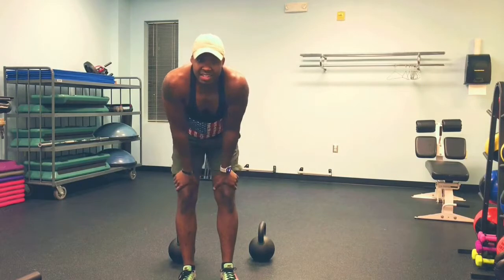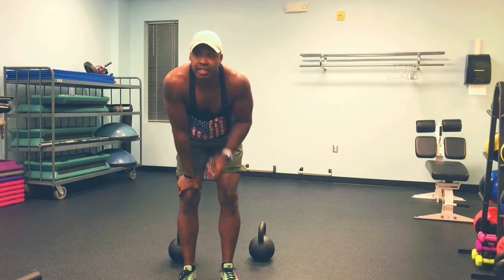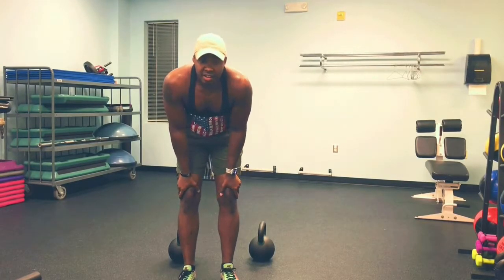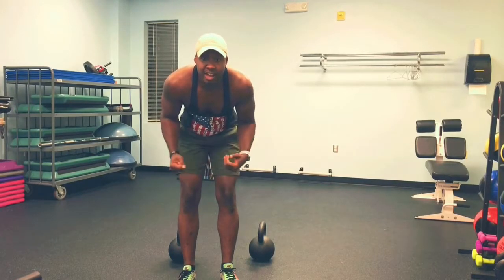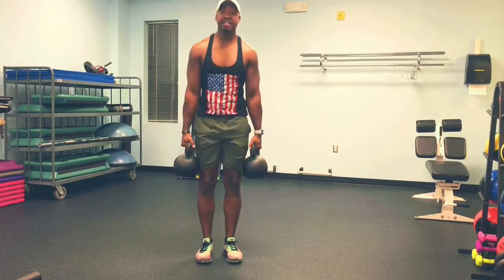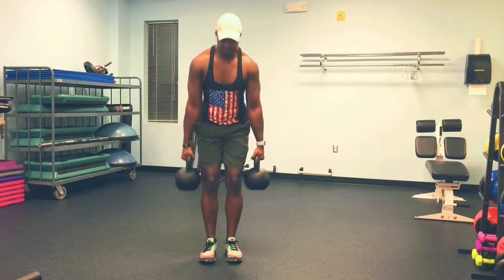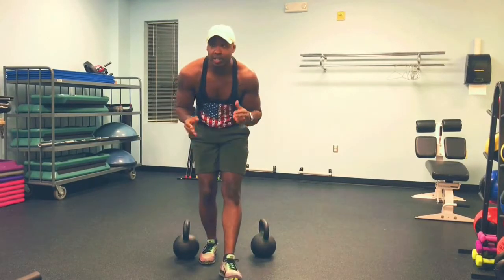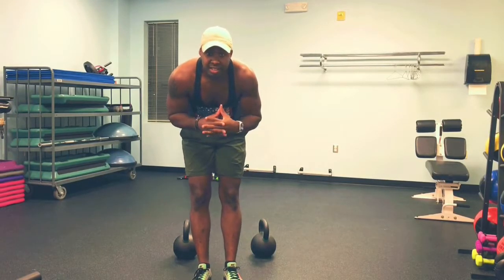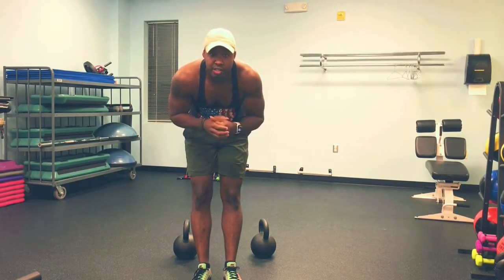Okay, you're wondering why I say use kettlebells. First, I highly recommend you do not use any squat machines. The reason for using kettlebells is that they strengthen the muscles that stabilize your core, because kettlebells are unstable. When you're using the trap bar to do your exercise, it's not going to be stable. So kettlebells are the perfect tool to build your strength.